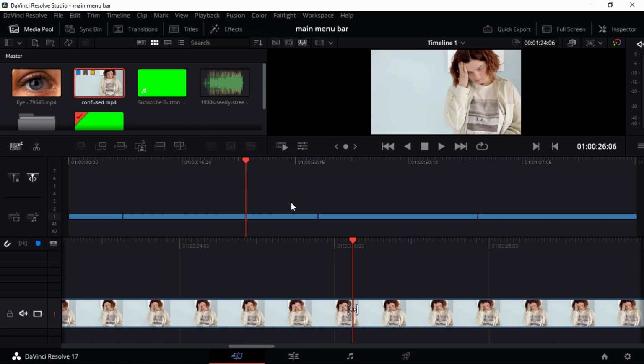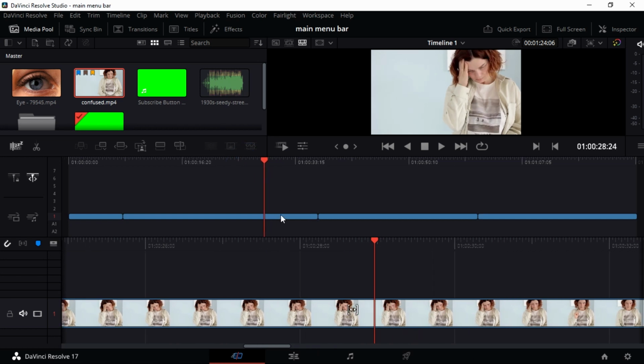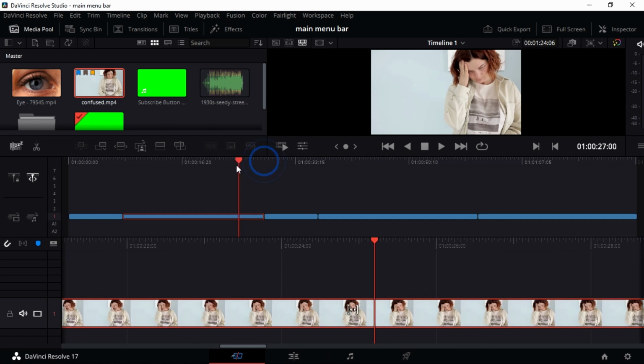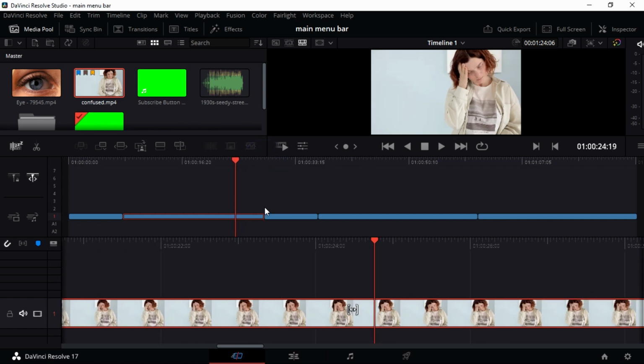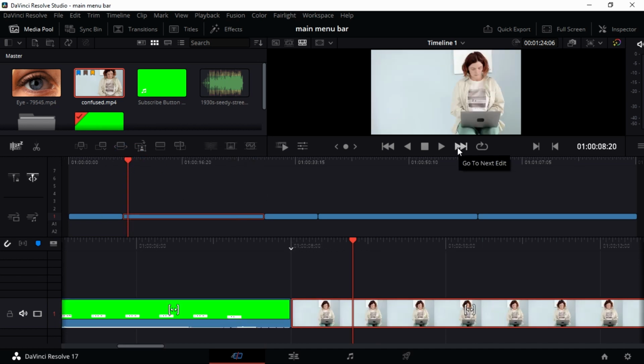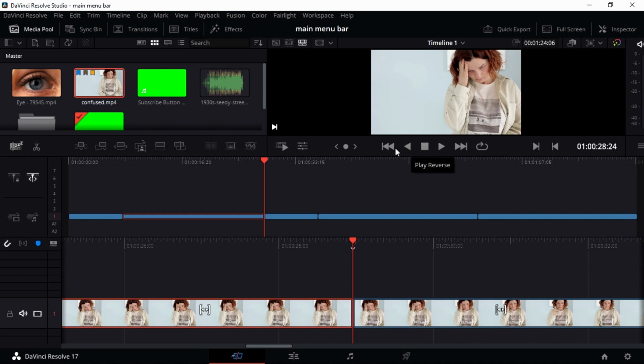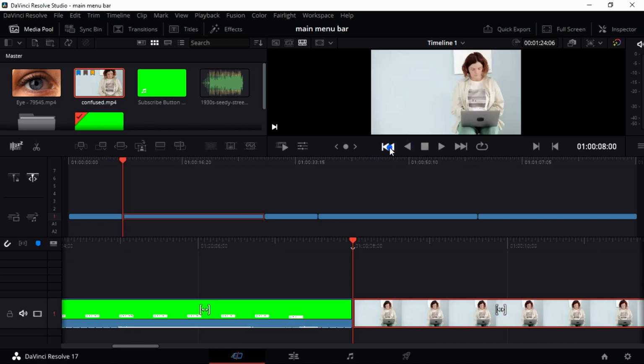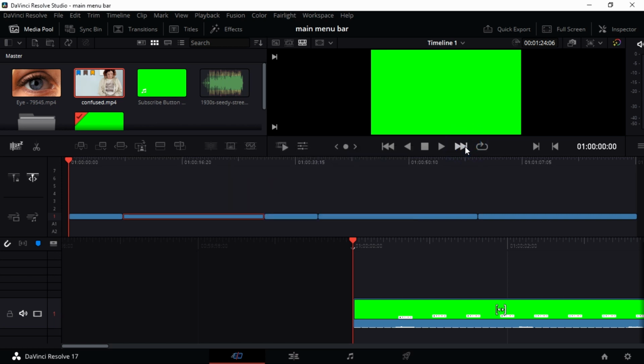You can also use the left and right keys on your keyboard to go to whichever section you want. Let me show you an example. If I cut this, there's a cut button to help you split up clips. When I click on that, I have created two clips, but they're just edits of the same clip. You get the point. When I go to next edit, it jumps to this edit, and when I go back, it just jumps between edits.